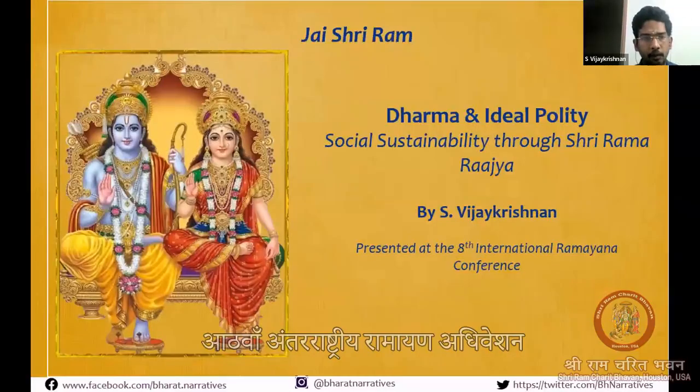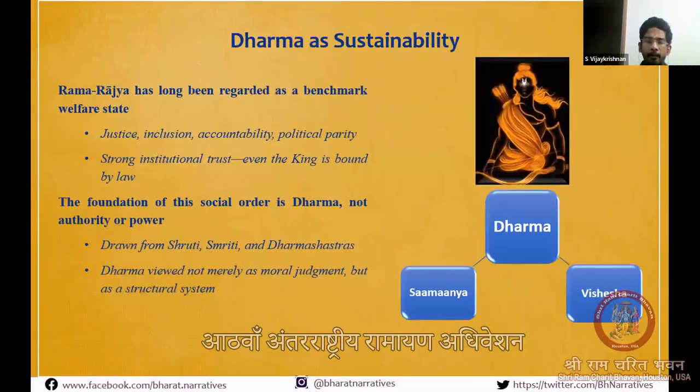Jai Shri Ram, everyone. A very good evening. My topic is to study the theme of social sustainability through the lens of Shri Rama Rajya. And I'm specifically looking at the SDG framework from the social sustainability perspective. But before we go into SDGs and the modern applications, let us understand Dharma a little bit from Srimad Ramayana's perspective. As we all know, Shri Rama Rajya has long been seen as a benchmark for a welfare state and good governance. But is this applicable practically or measurable is what this paper aims to see.